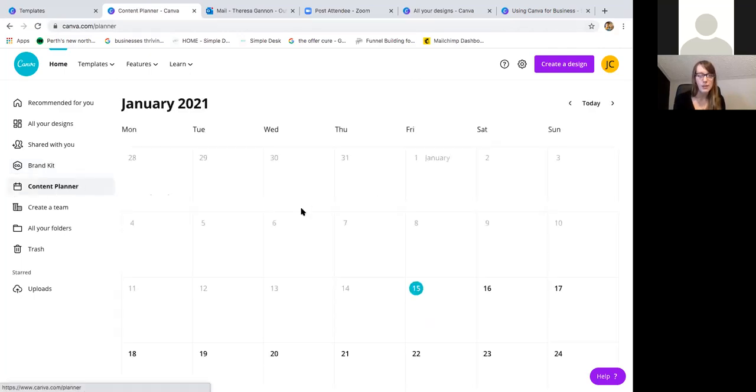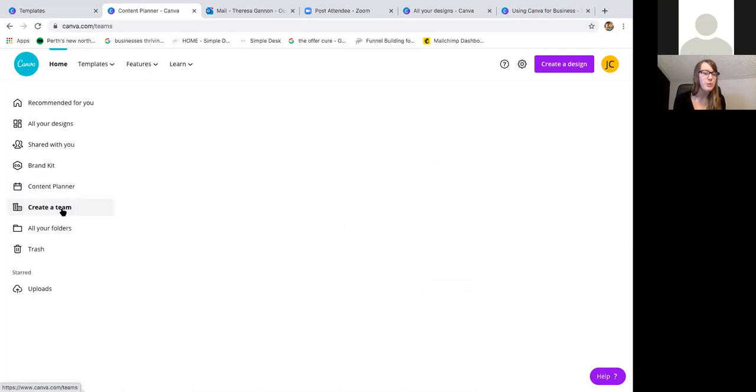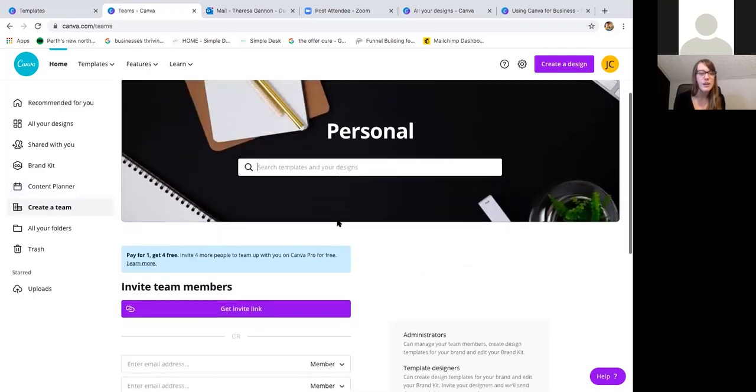This is the content planner. So again, it's a little calendar. You can put whatever it is that you're doing that day. You can actually publish directly from Canva. If you've got the Pro, link it up to your Facebook and just publish it directly from there. If you don't want to have to download and put it on Creator Studio or Hootsuite or whatever you use, you can just link them together and do it that way. But I do recommend using this just to keep yourself on track for your marketing plan, so you don't get confused or behind on what it is that you're doing. And then you can add people to your team by just adding their email. Obviously, if you've got the Pro version, you can add more. I think with the free plan, you can only add one team member.